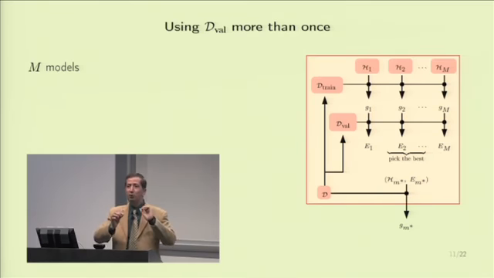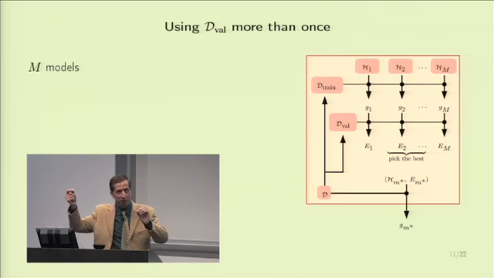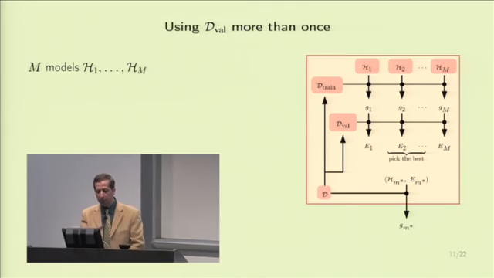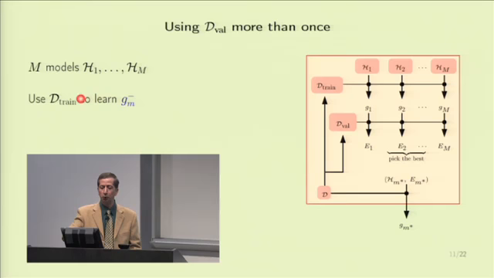There is a choice to be made, and I want to make it in a principled way based on the out-of-sample error, because that's the bottom line, and I'm going to use the validation set to do that. So this is the game. Since they are models, I have H1 up to HM. We are going to use D train to train, and as a result I am going to get, it's not the whole set, as usual, I left some for validation, G minus. That is our convention whenever we train on something less than the full set. But because I am getting a hypothesis from each model, I am labeling it by the subscript M. So there is G1 up to GM with a minus because they use D train to train. So I get one for each model.